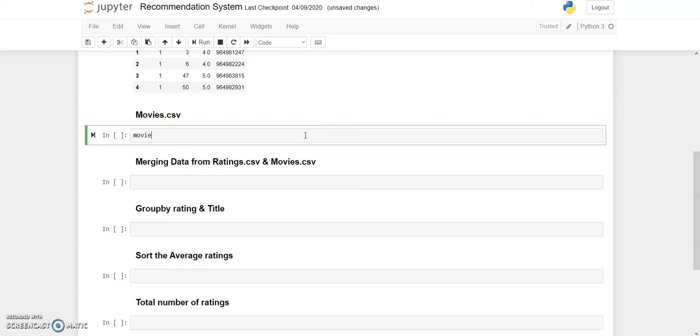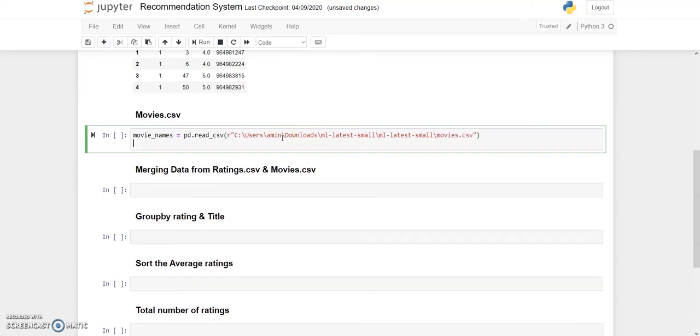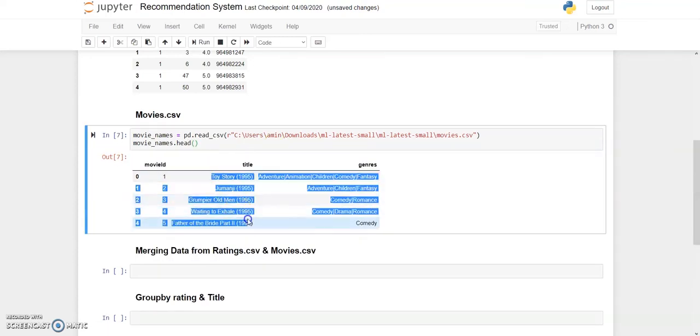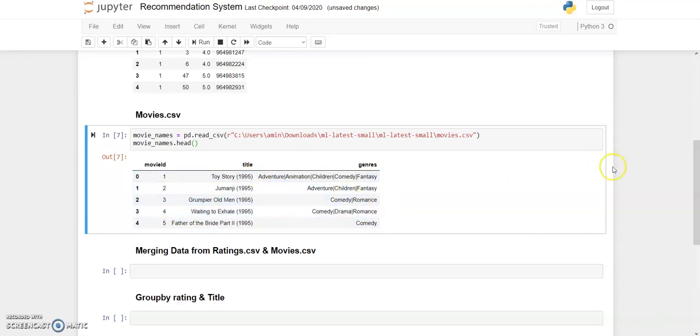We'll import the data in a variable, and we will display the first 5 elements just to make sure everything is correct. As you can see here, we have some titles of movies and their genres.